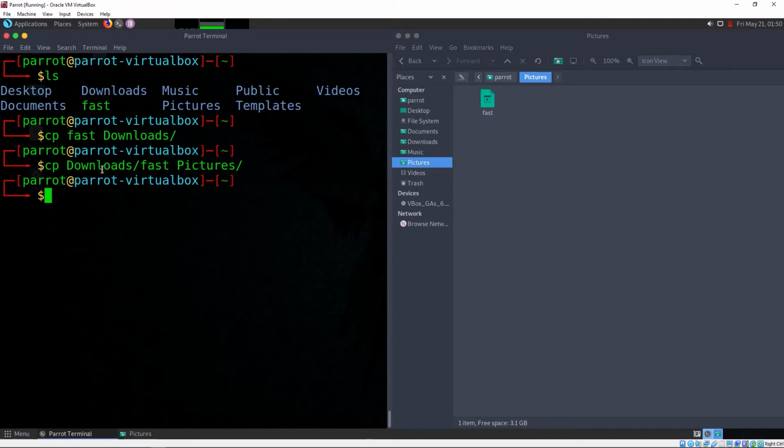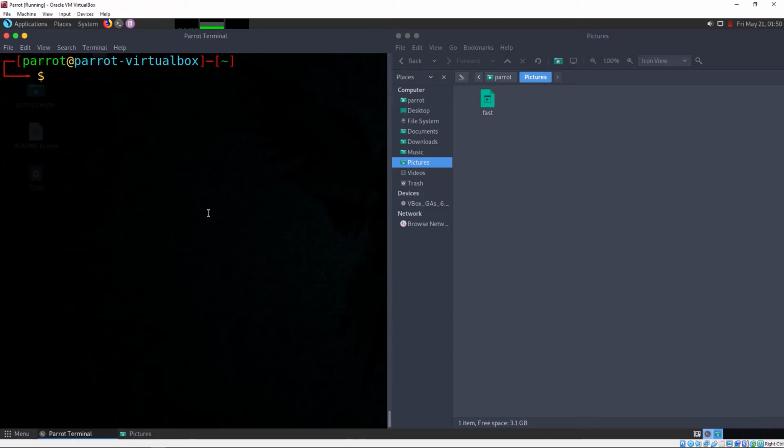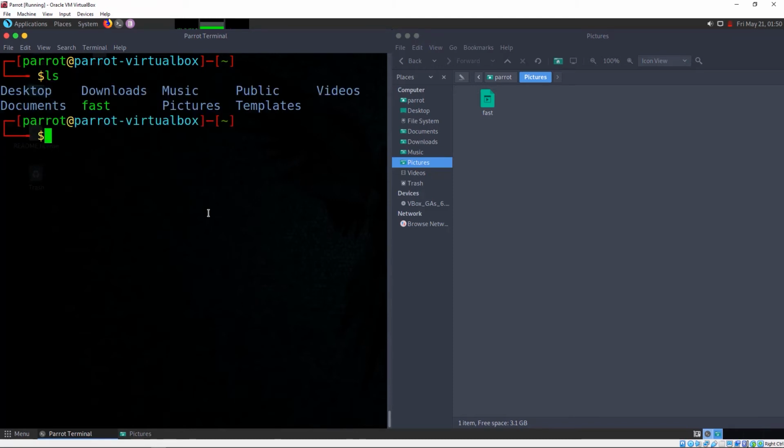So this is how you copy files in Linux. First of all, you specify what files you have to copy, like from here to here. This is how Linux works. And if you are not getting this, it is going to be more and more clear once you do practical work with it. So once we have learned how to copy a file, we just ls, there is a fast still left.